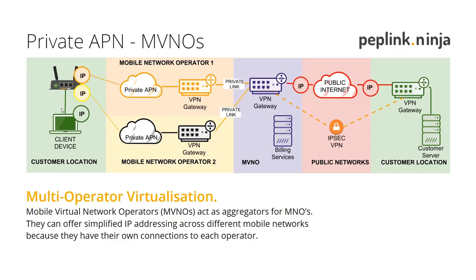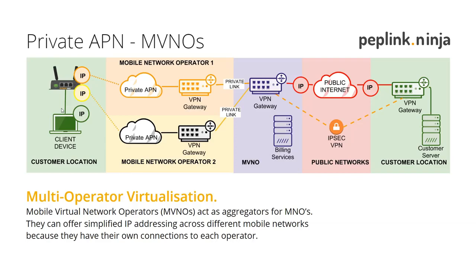So what happens when you've got multiple mobile network operators? In what I do a lot with Peplink devices, I combine cellular connectivity from multiple operators, right? And if you need to use private APNs in those kinds of scenarios, what you additionally need is a mobile virtual network operator in the middle, pretty much. At least that's the easiest approach to this, where an MVNO has a VPN gateway. They have their links, IPsec tunnels, or sometimes dedicated private fiber links between their VPN gateway and the gateways of the different mobile network operators.